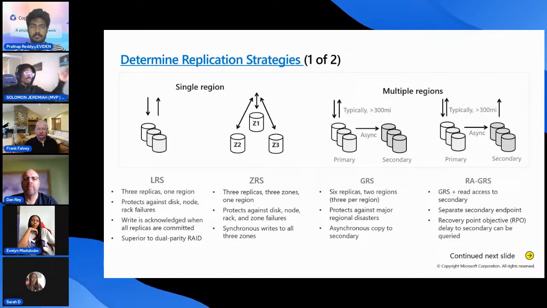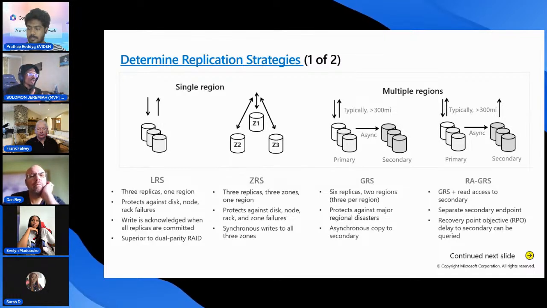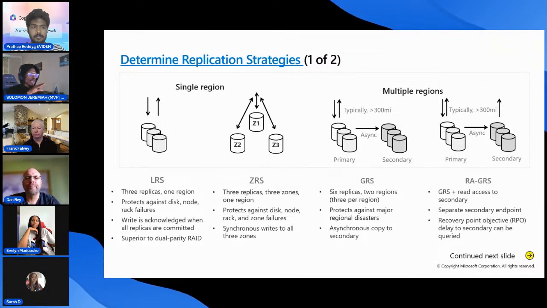Let me just use it. We have a data center and we have different racks, different servers. So if you're copying a single file to a data center, that file is not just going to be stored as one file in the data center. It will be duplicated into three. You'll have a copy of those files in three places. That's what is going to happen when you're using the local redundant storage.